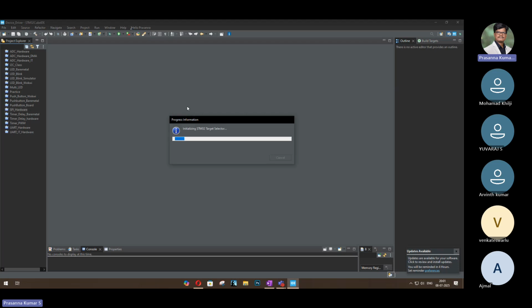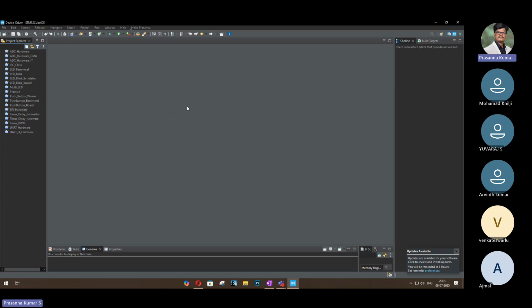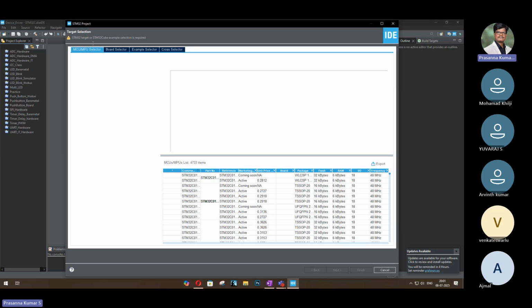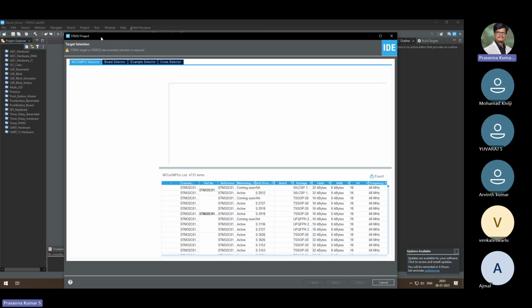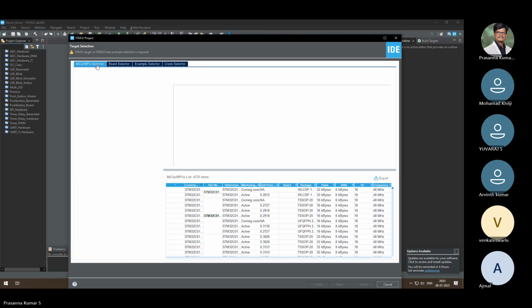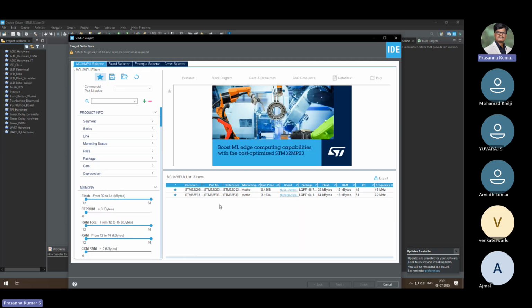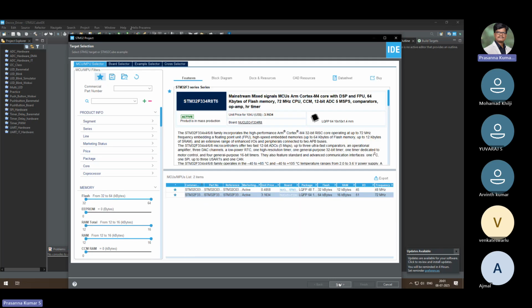Before that, I will show you the configuration for the I2C pins. First, as usual, select your particular microcontroller board. I'm going to select my STM32F334.